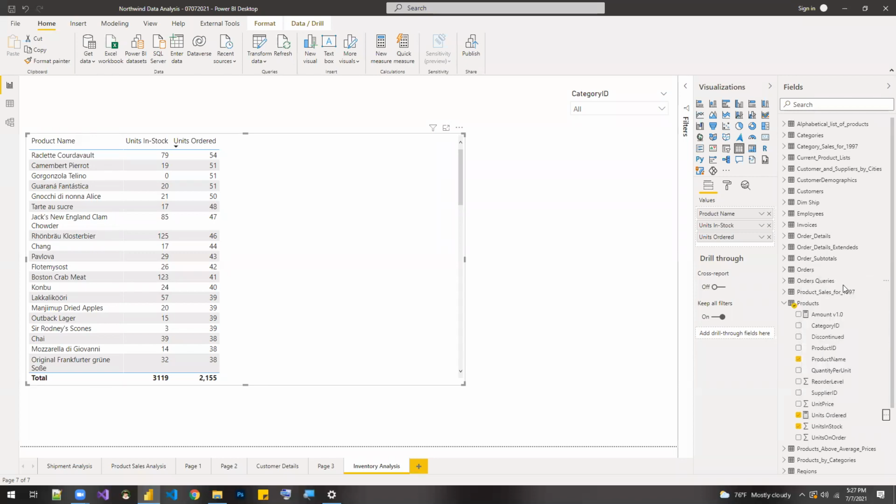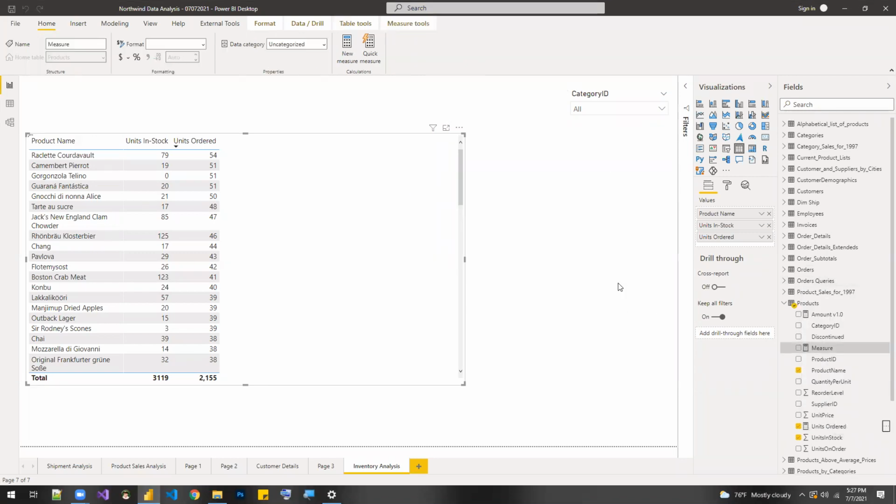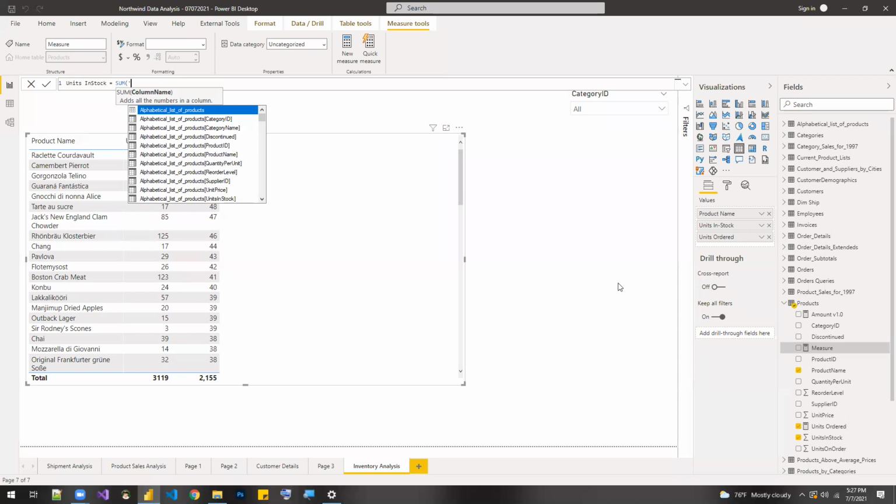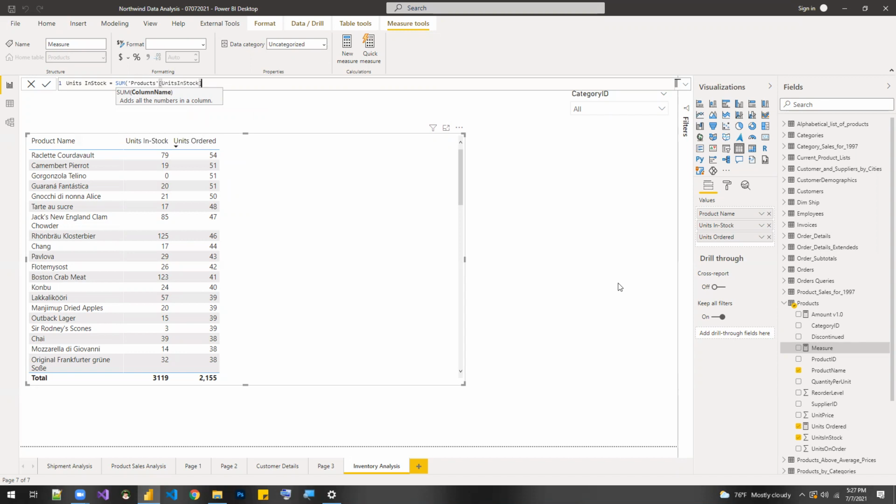So what I could do is I can create a new measure, and then for this, I can name it as units in stock, which is equal to performing a sum operation. And then now we want to refer to that specific column. So this column is sitting in the products table. And from the product, we have to say units in stock column and then done. So now you could see this is different to the amount calculation. Within the amount calculation, we were using SUMX, but here we are using a SUM calculation, and I'm pressing enter.